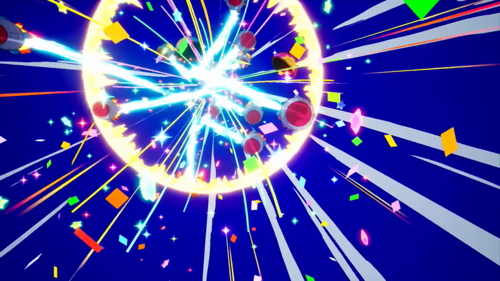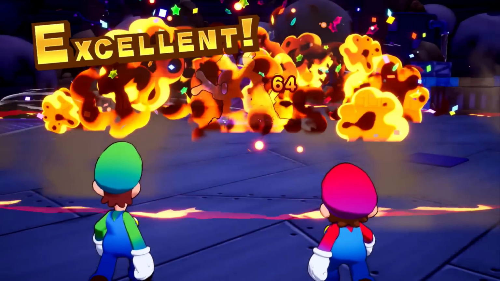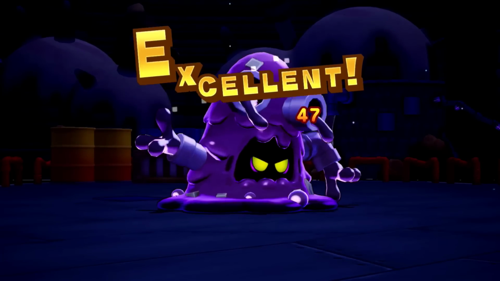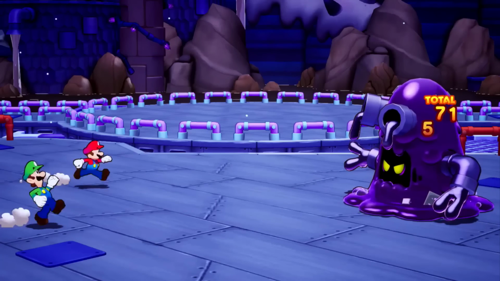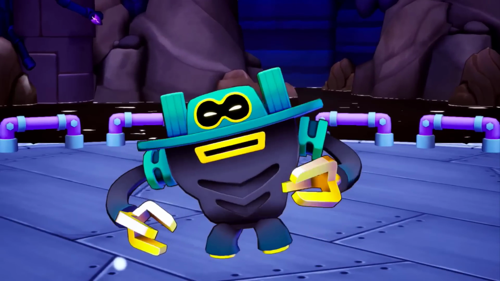To start, get as much damage as possible by using Mario's Bomb Derby, his new best single target damage. Then use Luigi's Green Shell to put Pipegunk's health at a point right before it's low enough to trigger Shun using the remote. This will give Mario another opportunity to use Bomb Derby and the real fight can begin.